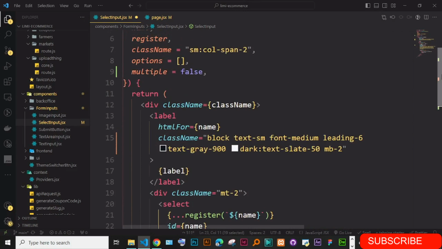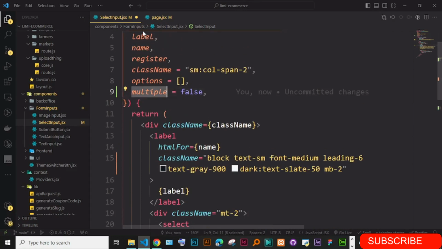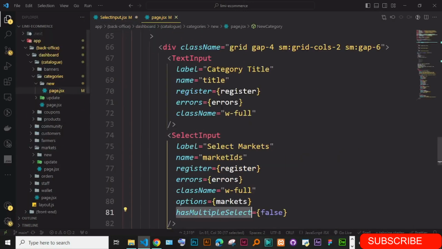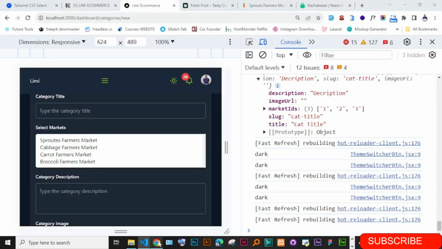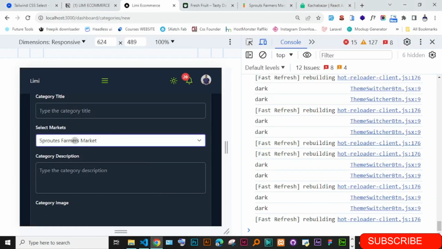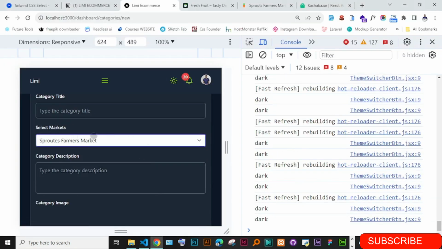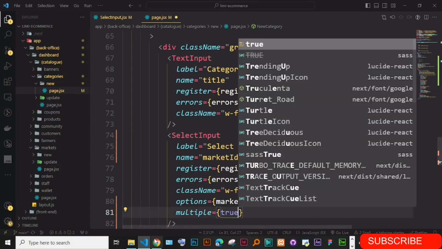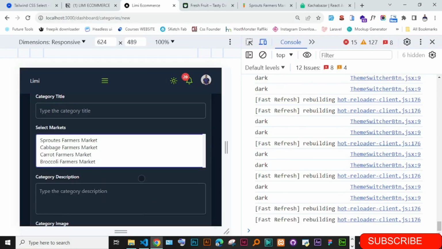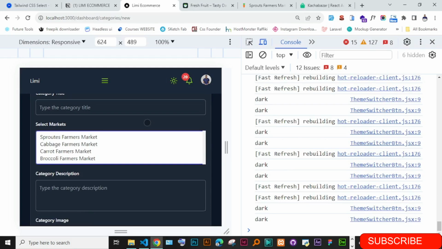By default multiple is false. If I say multiple is false, you see it remains just like this. If I pass in multiple true, now it should change. Yeah, so we have it, guys.